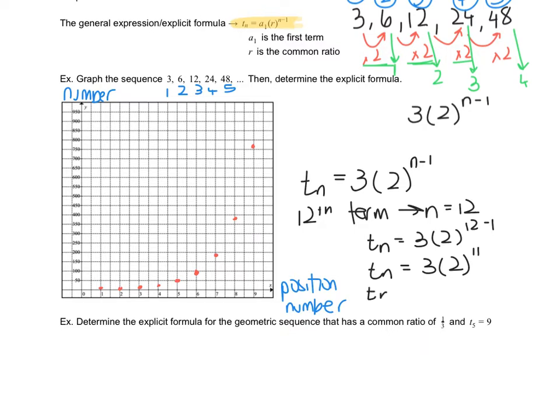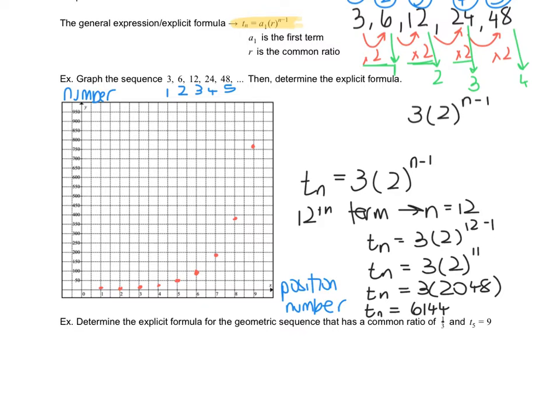So make sure you are doing BEDMAS here. Okay, we know in BEDMAS exponents come first, so don't do 3 times 2 to give you 6 and raise that to the power of 11. No, we have to do 2 to the power of 11 first, which is 2048, and then we can multiply that number by 3, and we get 6144 for the 12th number. So that's how you can use your explicit formula, and you can find any number. It can be the 100th number, the millionth number. You can do it because you have this formula. So it's very easy to use.